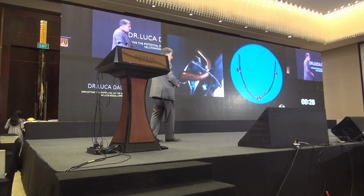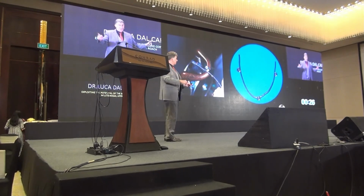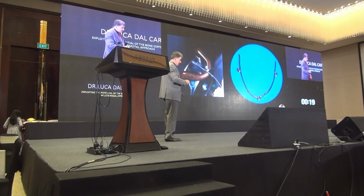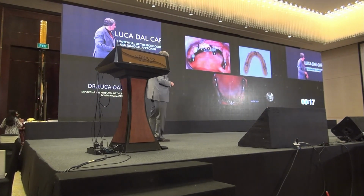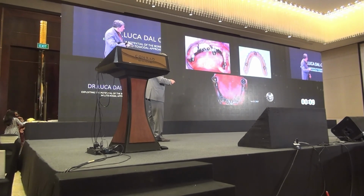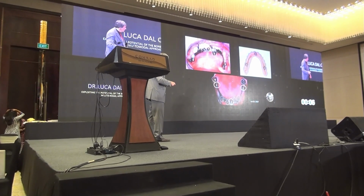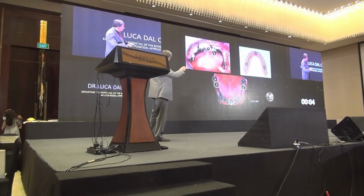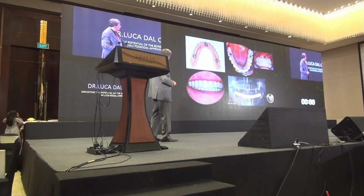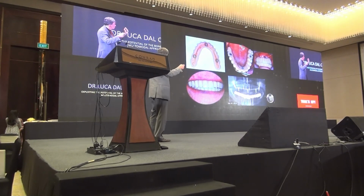Then, instead of going and welding, I first welded the connectors on the bar, and then I go and weld this bar to the 6 implants. So you will have these are the implants, and these are the connectors. And what you see upper right is the temporary prosthesis, temporarily screwed, that you can see.